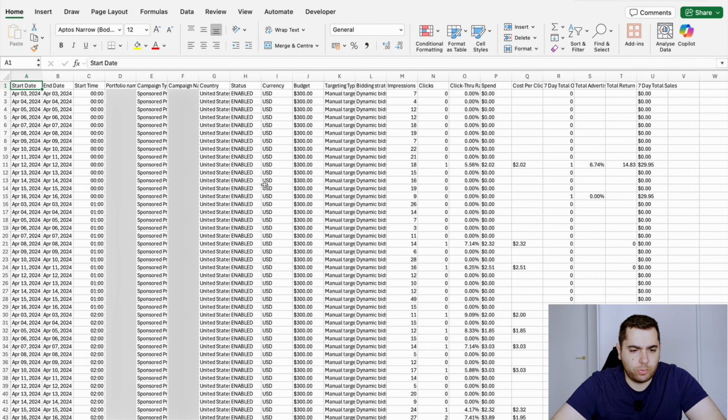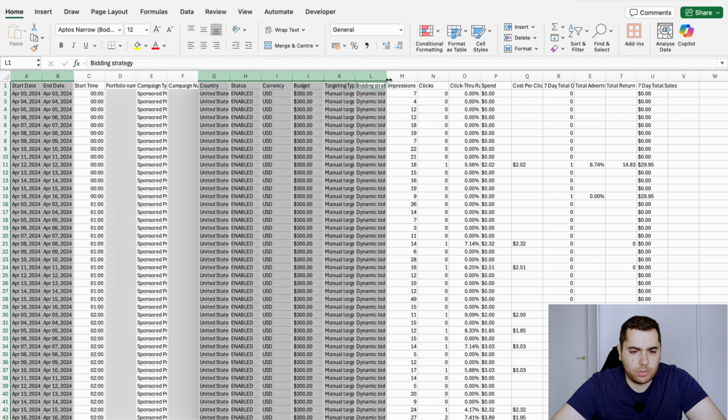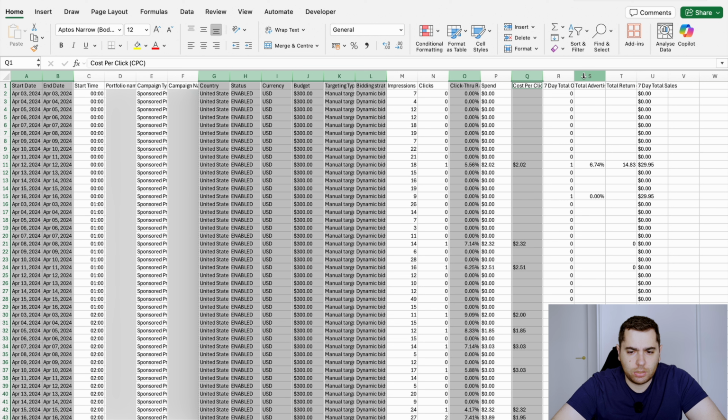Then we open the report. Okay, here we have the report. Basically, we have here 21 columns. We don't need all of them. We can easily delete columns A, B, country, status, currency, budget. This one also can be deleted, this one also, CTR, cost per click, this one.